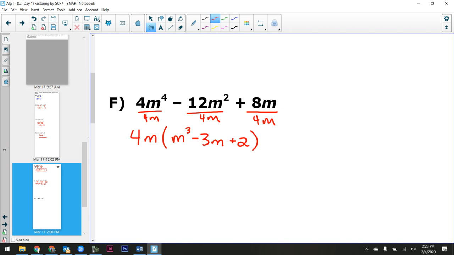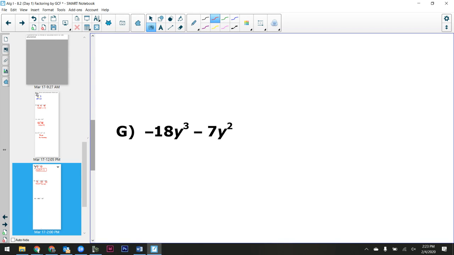That way it was never mind, it was laggy. Let's take a look at this one. What's my GCF between those two values? Be careful. What's my GCF between those two values? Is there any GCF between the two numbers, 18 and 7? No, 7's prime, and 18 is not divisible by 7. So what's the GCF between those two values? 1, and then what's my variables? Y squared, right? And what does this lead with?